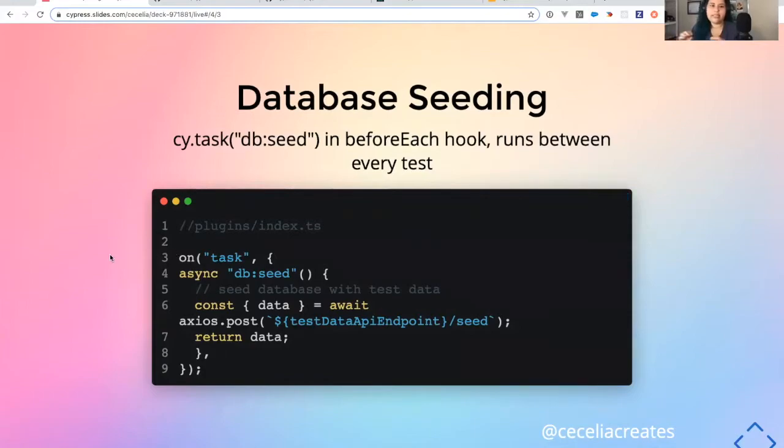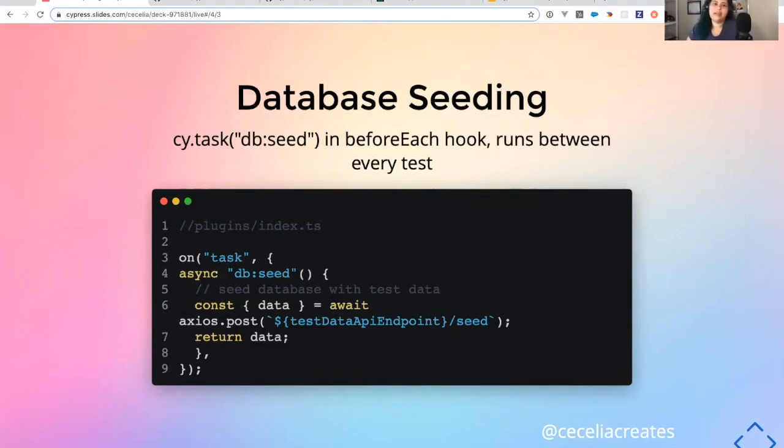So there is a cy.task. What cy.task does is it runs a command in your terminal. It allows you to access that from within your test code. I mentioned earlier that there are additional scripts. One of them is db seed, which will seed your database. That's the exact same script that we're using here. So it can be run in your terminal as a command, or we can leverage cy.task to run the command for us in our terminal from within our test code.